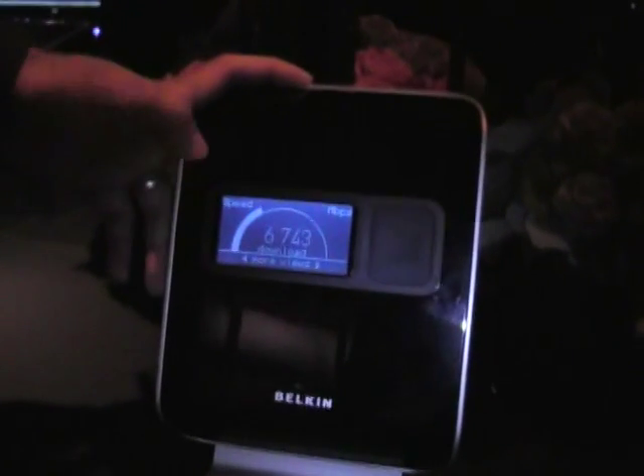So as an example, this is a broadband speedometer. It shows you what download speed you're getting over the internet. As you're downloading a file, you'll see this go up to 18 or 20 megabits depending on how fast your internet connection is. And if your internet connection isn't working so well, you can also tell over here that it's not working that well.